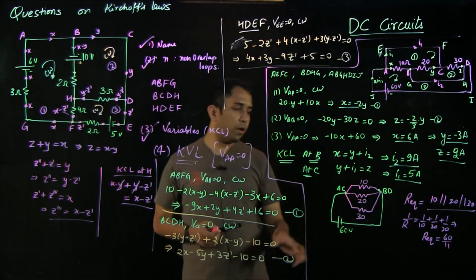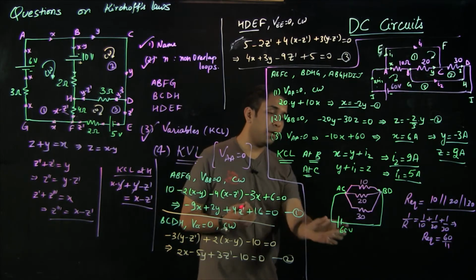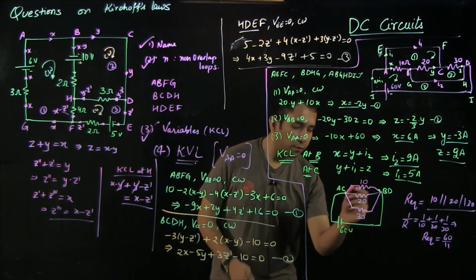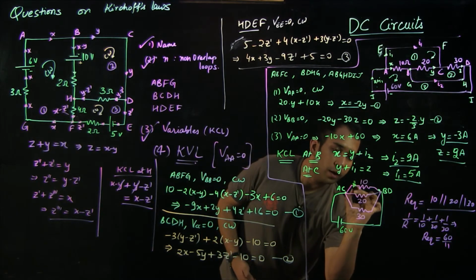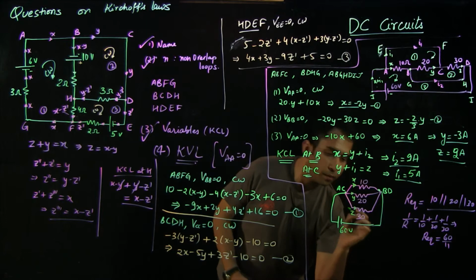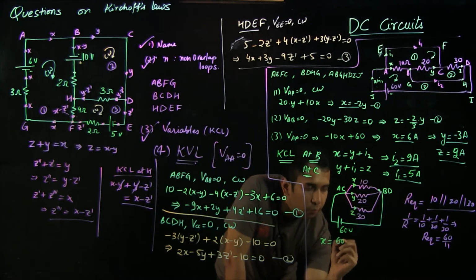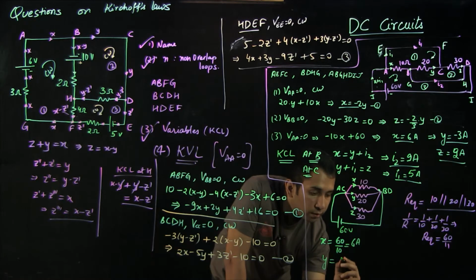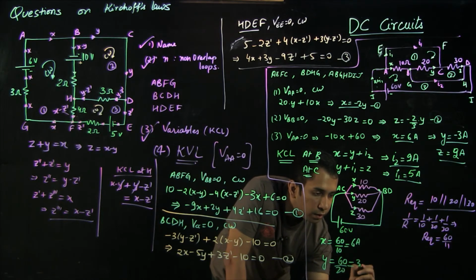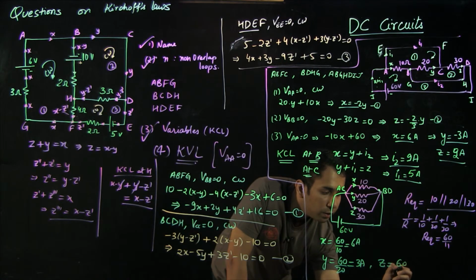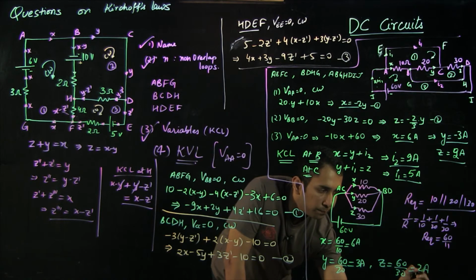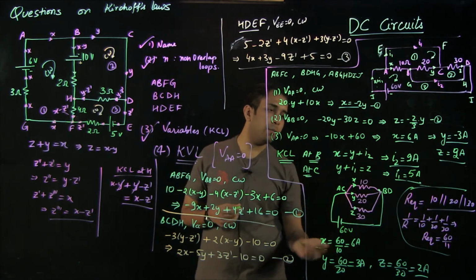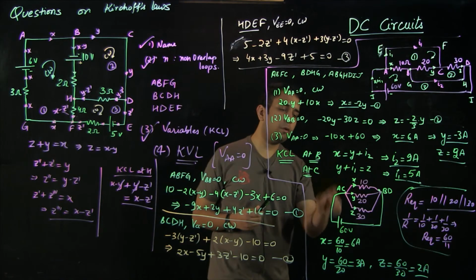The other thing is that we can use the property of the parallel combination. We know that the same 60 volt is available to all these three resistances. So we can find out the different currents which are going in here. X will be equal to the voltage across this resistor upon its resistance, which is 6 amperes, the Y, which is 60 upon 20 equal to 3 amperes, and similarly Z is 60 upon 30, 2 amperes. So you do not need to find out R equivalent as well. You can clearly use the parallel combination property and find out the different currents which are flowing through 10, 20 and 30 ohm resistors.